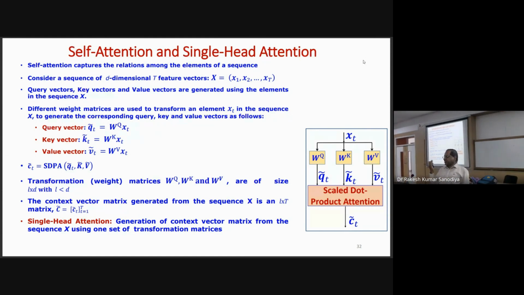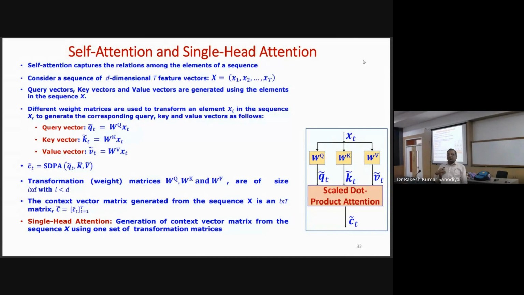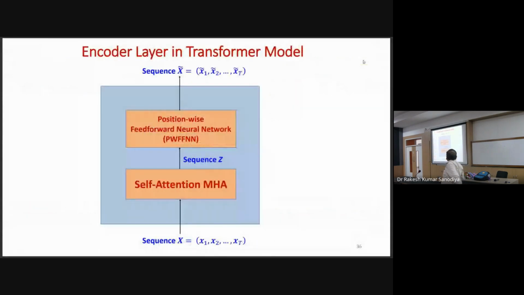Like in the case of a neural network model, we have weight parameters. Here also we have weight parameters, and that's why these are named the W's. They are initialized to some random values initially, then you go through the training process, and at the end of the training process, the elements of these W's have also been learned. Does that answer the question? Okay, good. Any other questions? Okay. Good.